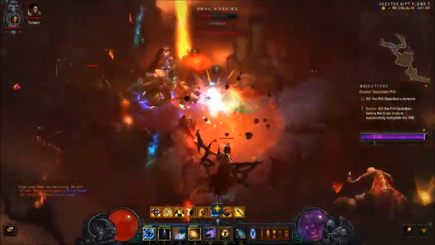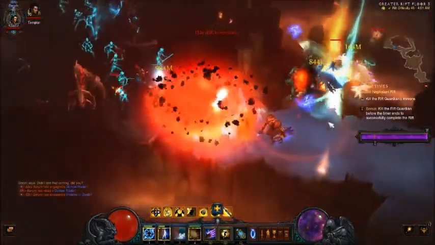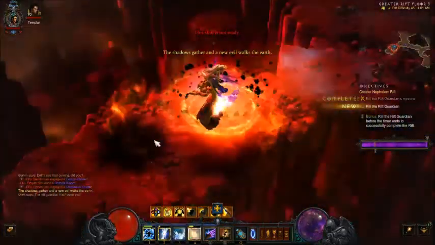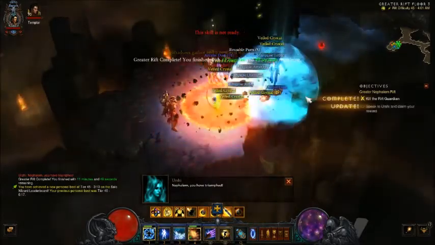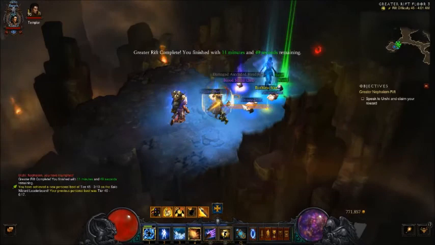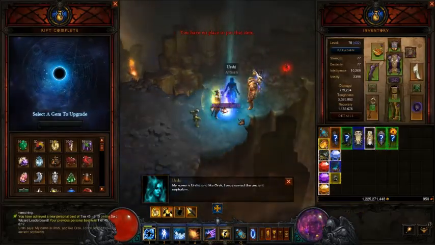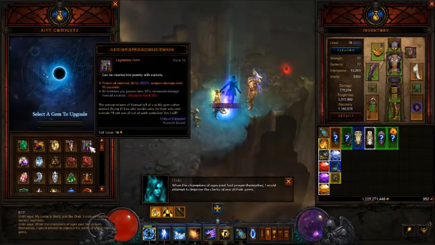Now I have to be careful with reflect damage, because I put out simply an obscene amount of damage. Like, watch. See, that was Rift 45. Yeah, that was Torment 45. And we just ripped through it.